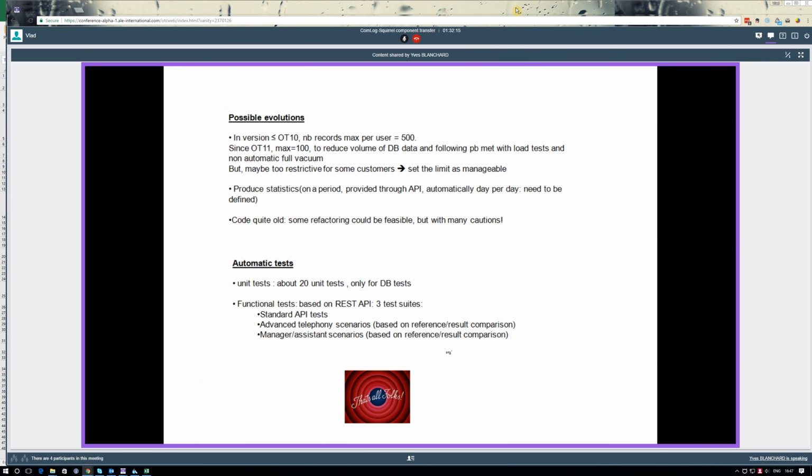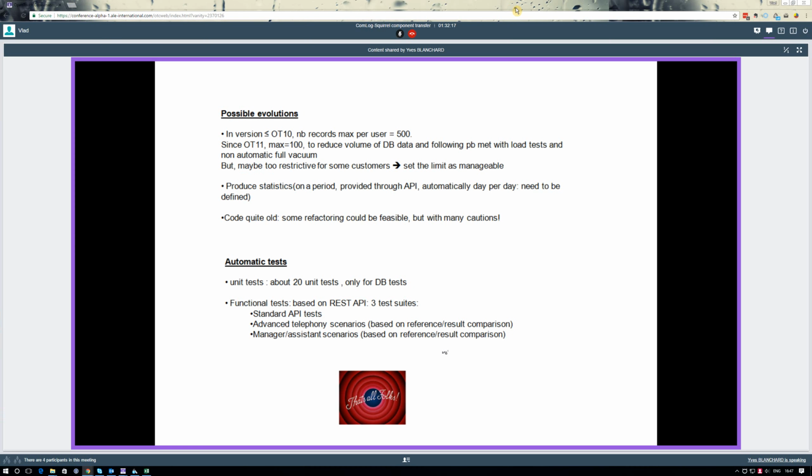And finally, to end, I noticed some possible evolution on the component. The last problem we encountered is about the reduction of the number of records. I think that a customer was complaining about having only 100 records.